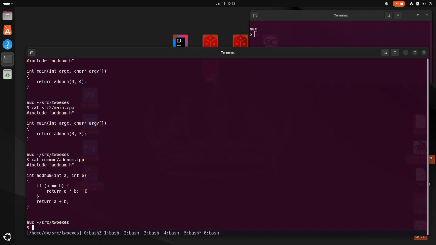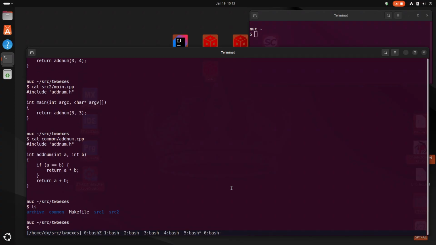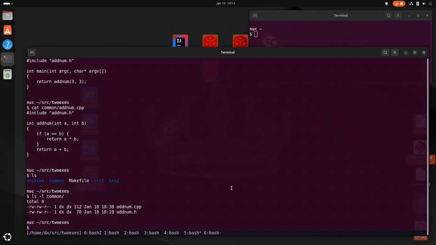And together, when the coverage of the two executables is joined or merged, they should produce 100% coverage of this code. So take note that the constraint here is that the path to the common code should be the same. I mean, the absolute path, because even if the functions and the content are the same, if the path is different, it will no longer work. So common code should have a common path.